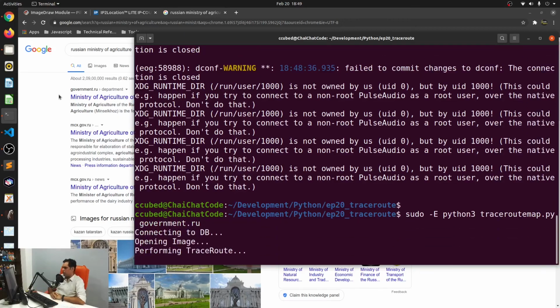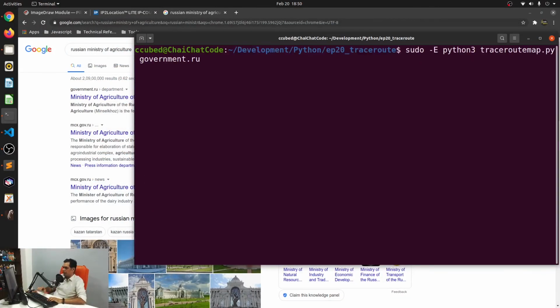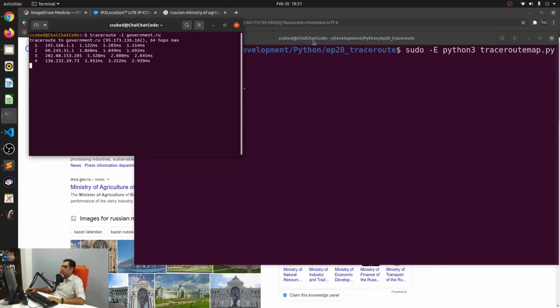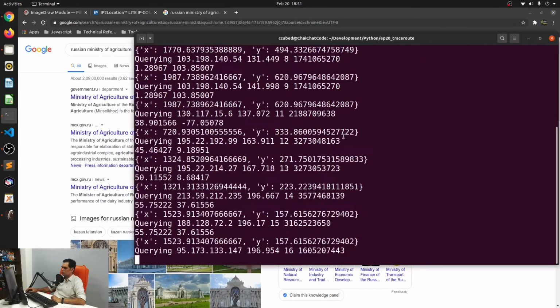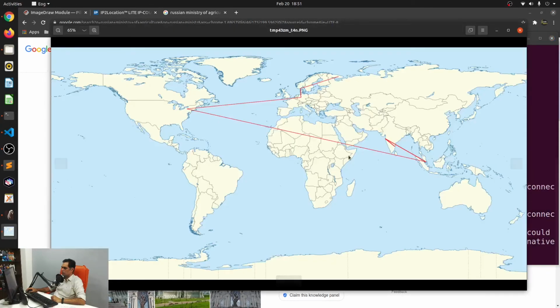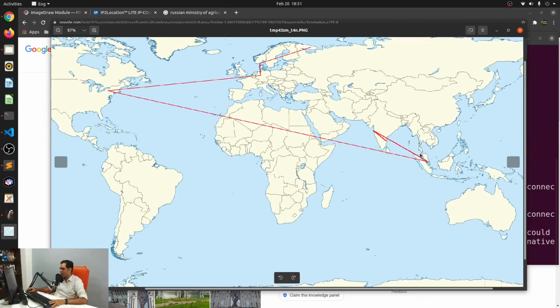So if I was to hit this... Oh my God. So there you go, that's actually the traceroute for government.ru. It does hit somewhere in the Russian Federation.